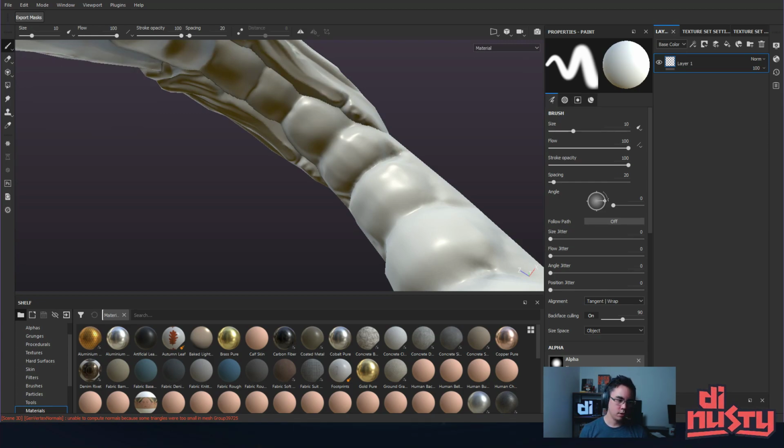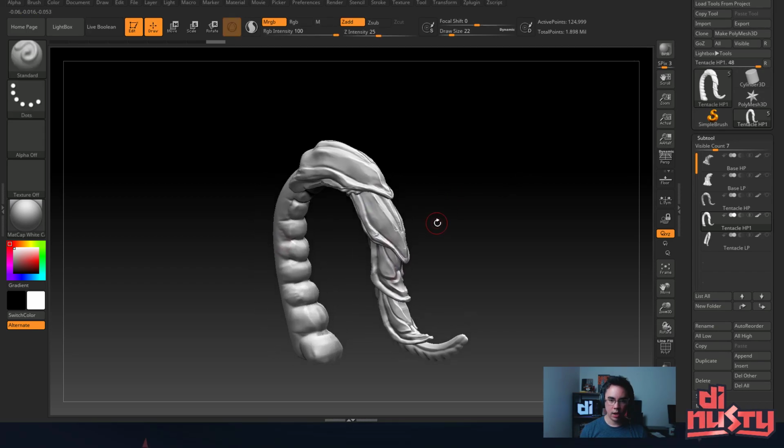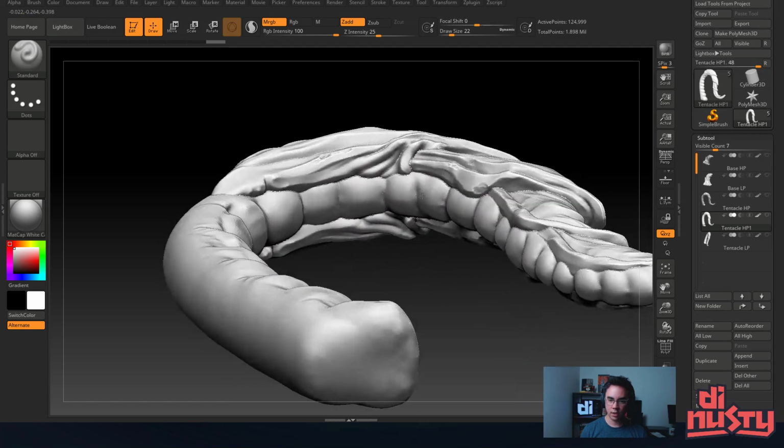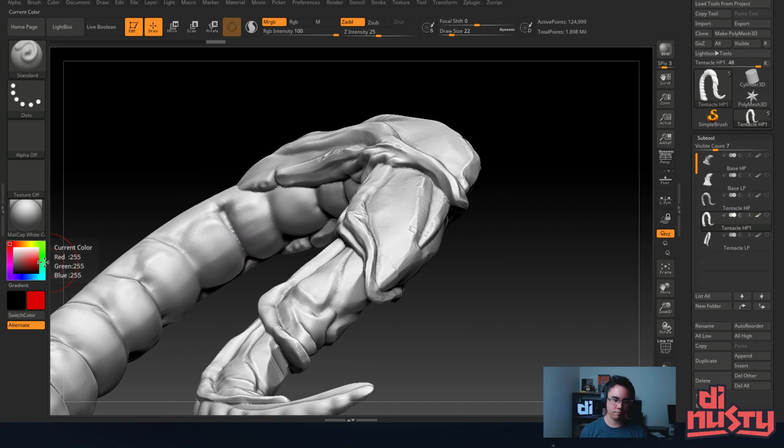So you could go to here, and just make sure, before you merge these together, that you've colored this, say, red, right?